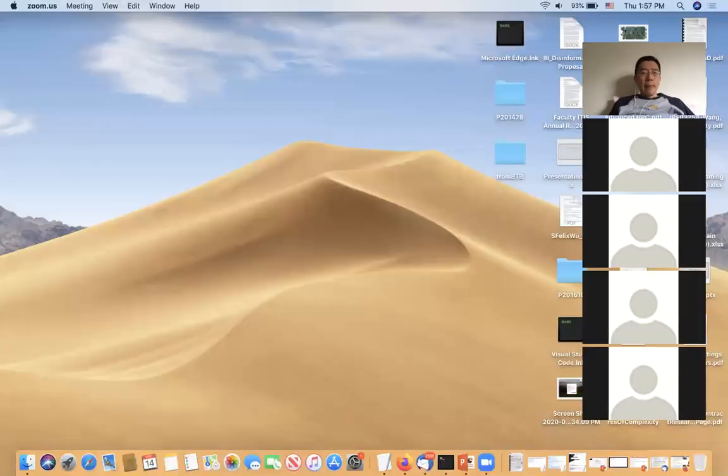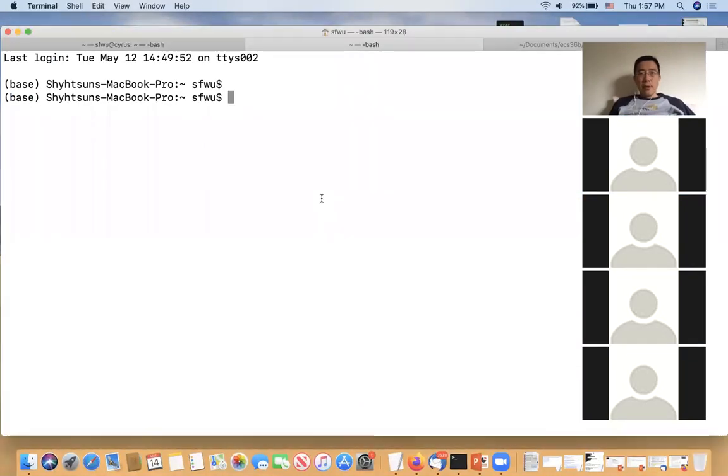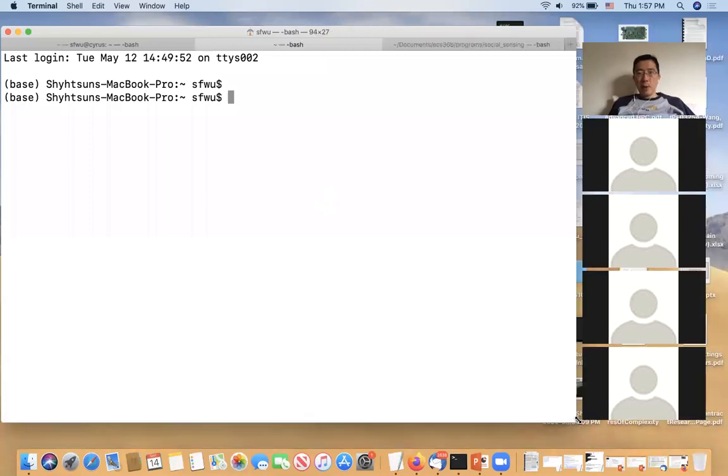I'm going to share my screen. Okay, I assume you can see my screen. So this is the code I was sending you as a simple code for HW1 parse.